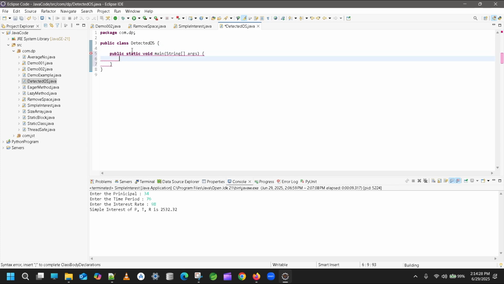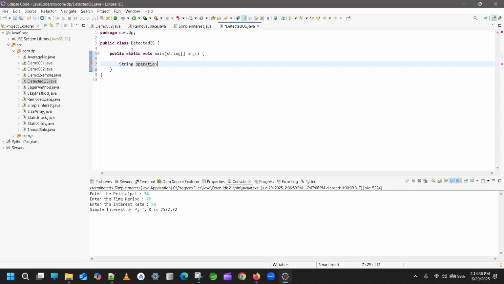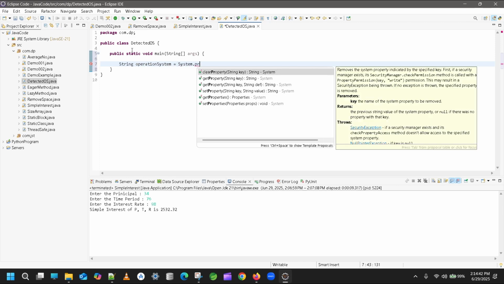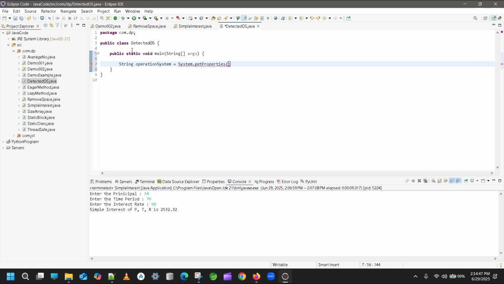First, write String operatingSystem equal to System.getProperty. We need to take getProperty. In this property, we need to write os.name.